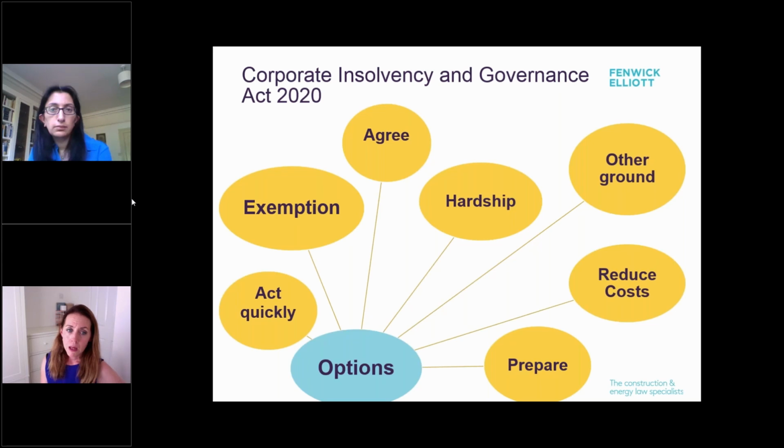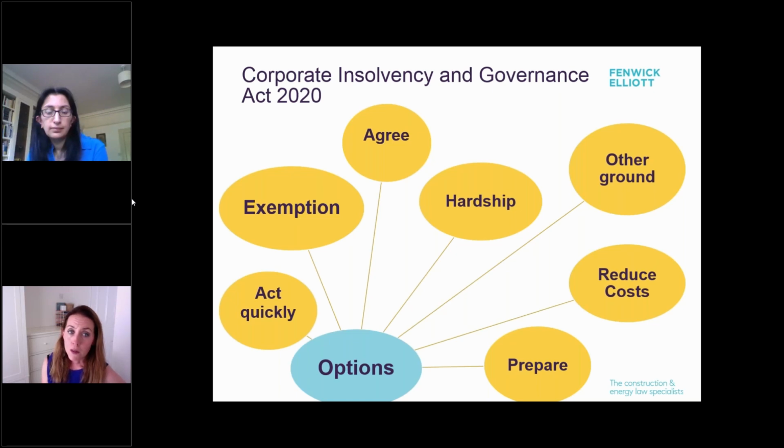Another option that the Act provides is an application to the court on the grounds of hardship. So a supplier with the termination provisions in the contract could toddle off to court and say, please could we have permission to terminate this contract because it's causing us financial hardship. You need to be suffering hardship to make that work, but you also need to be able to justify the time and expense of going through that application process, which in some cases will be worth it, but in many others won't.